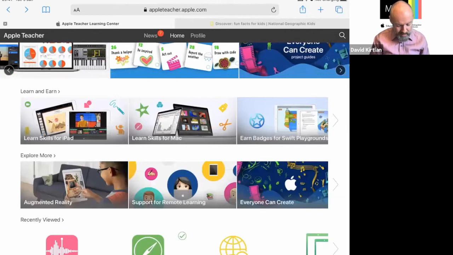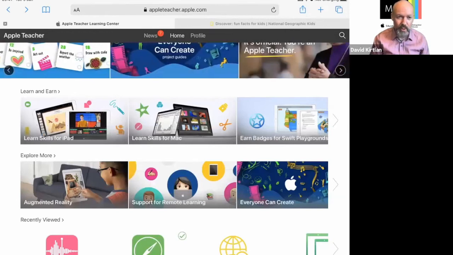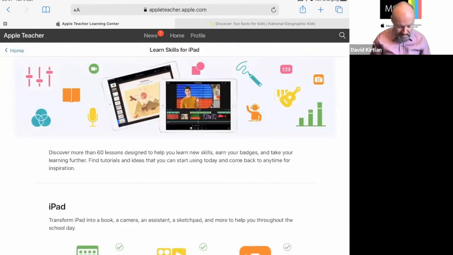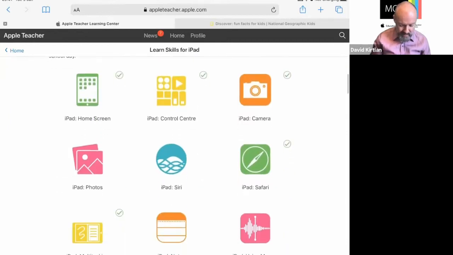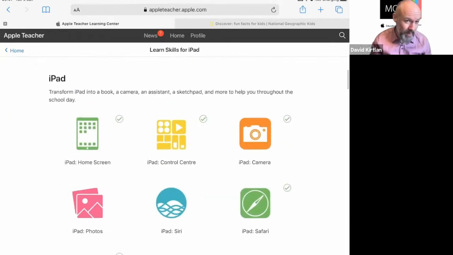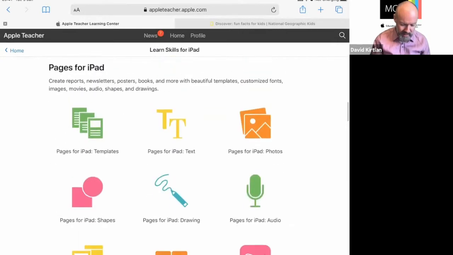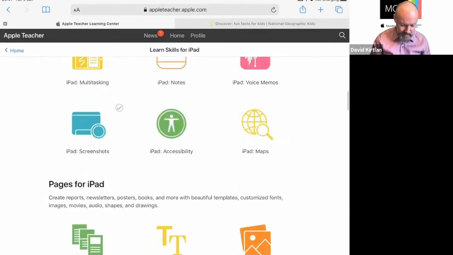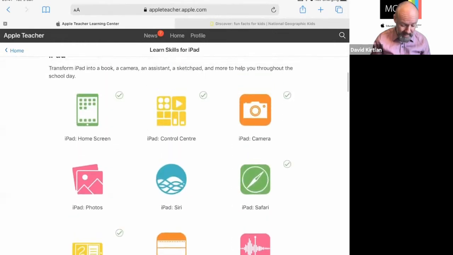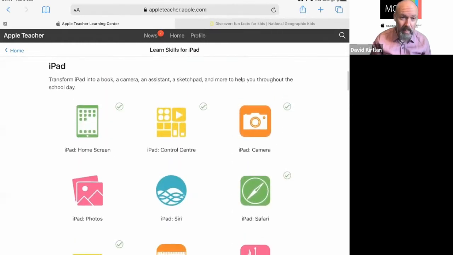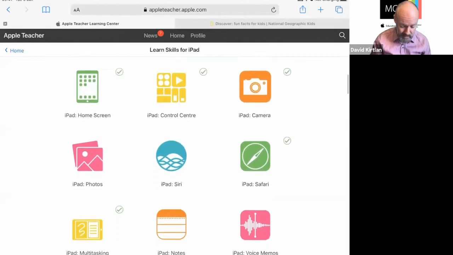So if I just jump in to Learn Skills for iPad, just remind ourselves what is there. So we have these headlines for our badges. So this is our first badge, the iPad badge here. And as I scroll down, I start to find the other badges, the content for those below those. So in this session, really, we're going to pick out the main bits from the iPad overview badge, and we're going to work through some of these.